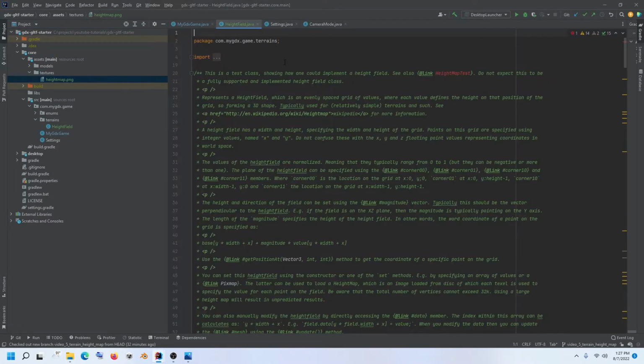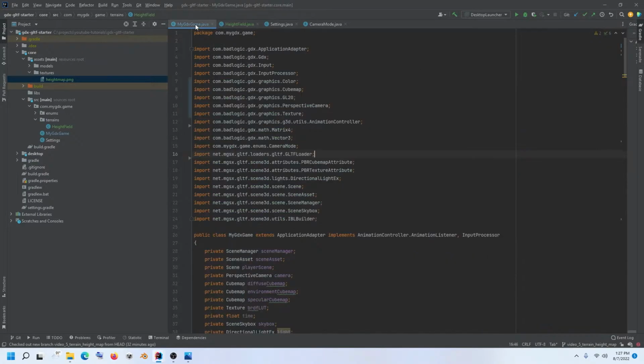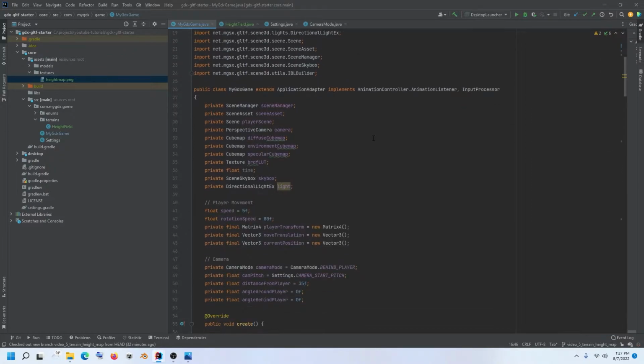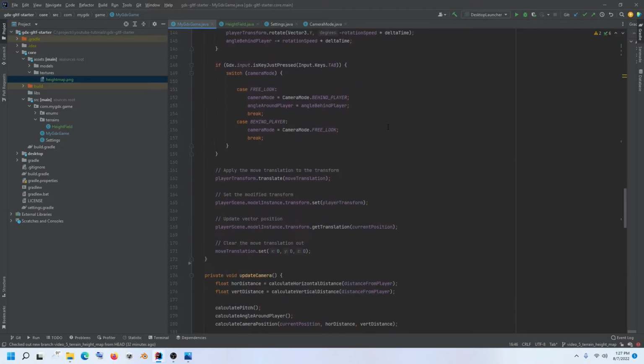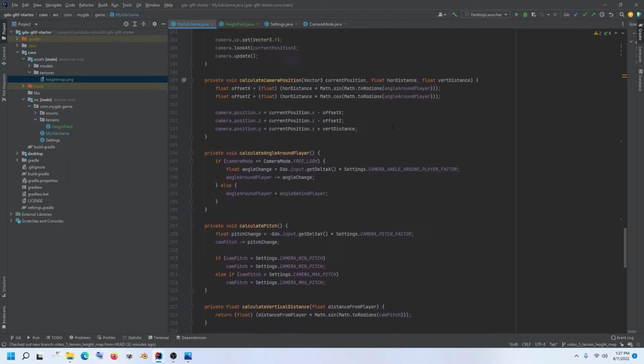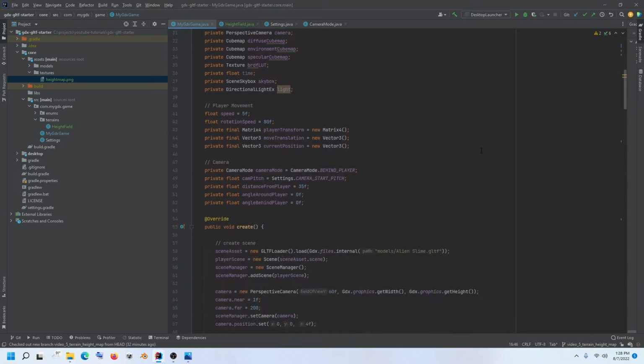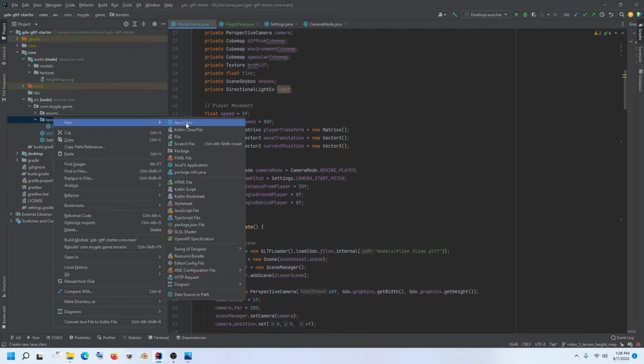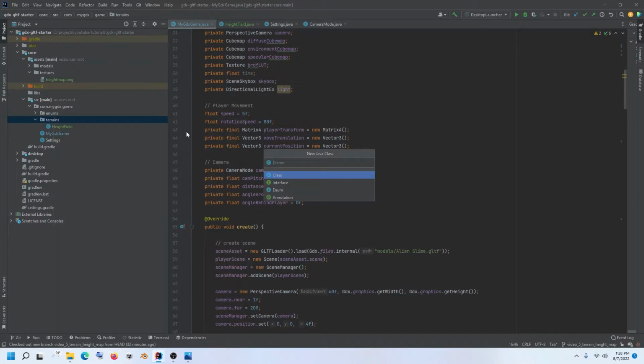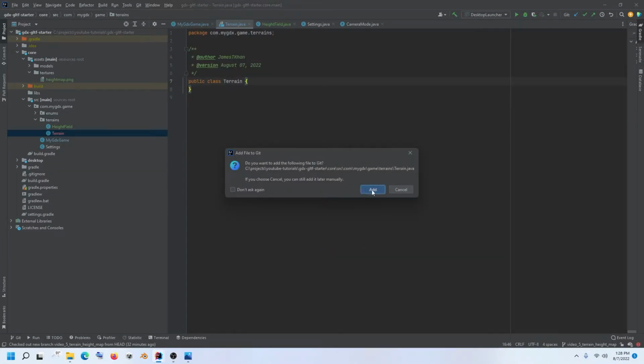There it is. Okay. And next, we're going to start adding in some of our terrain classes, the classes we're going to need to load and render a terrain. Now, so far in this project, I try to keep it simple by just putting everything in the same class. I'm not using an entity component system because maybe you are, maybe you are not. But terrain code, there's a lot of code involved with that. So we're going to start creating some different classes here and separating some of that code. So we got our terrain package. Let's start by creating a new Java class, and we'll just call it Terrain. This will be like a base terrain class here.